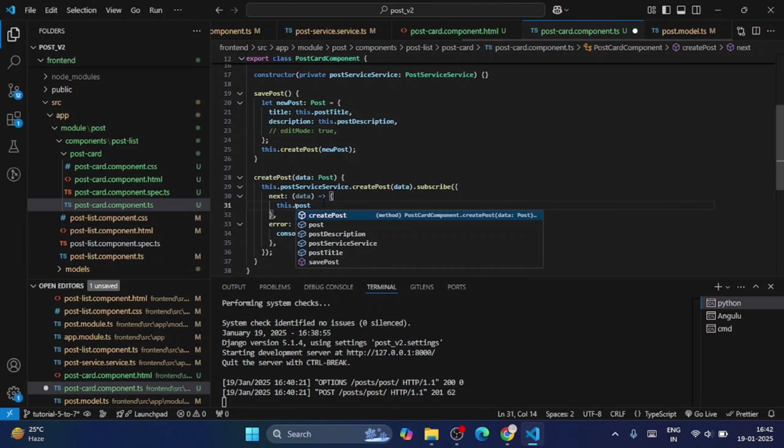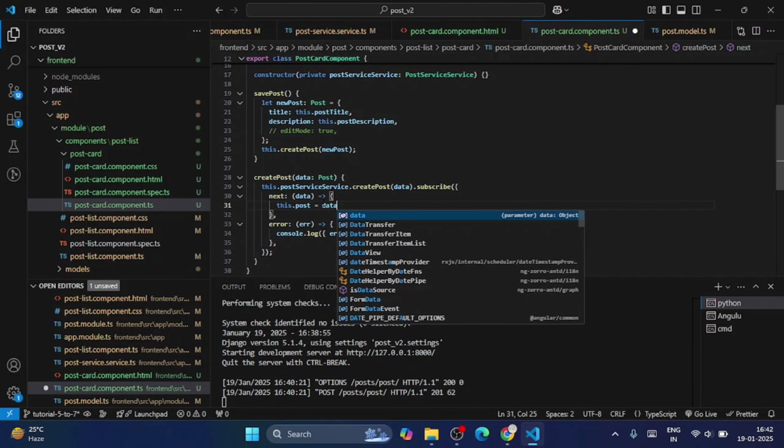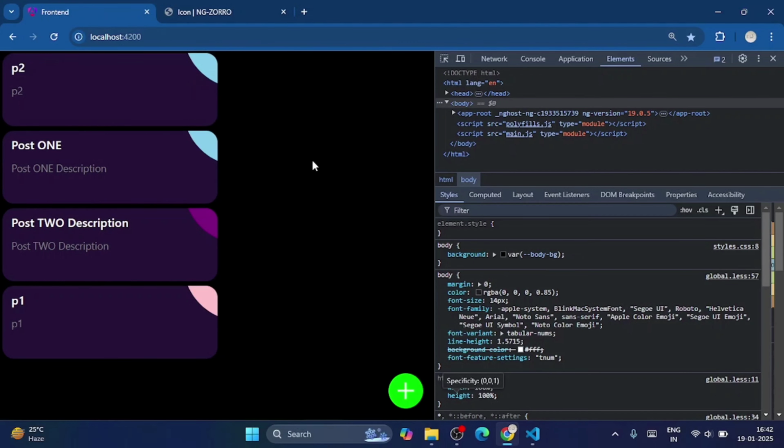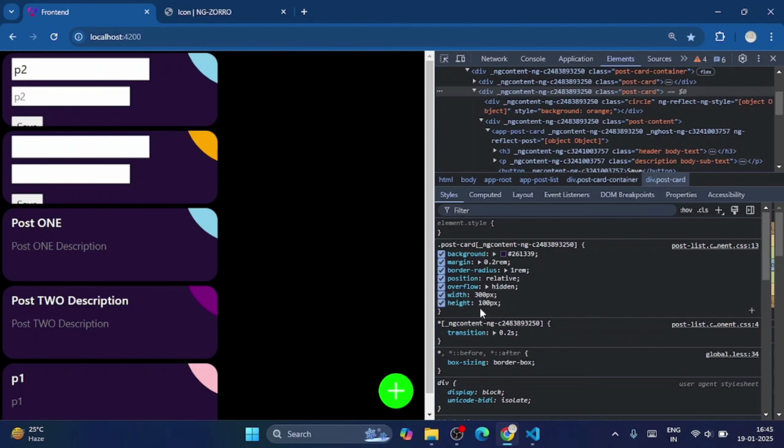So this dot post will be equal to the data which we got. P2, let's call it p2 as well and save. Yeah, now you can see it. After the data got added, it is appearing like a normal card.